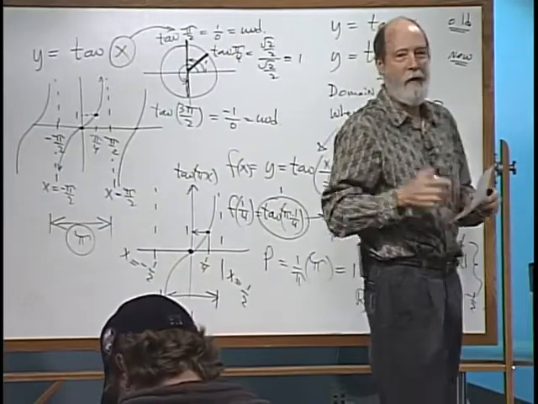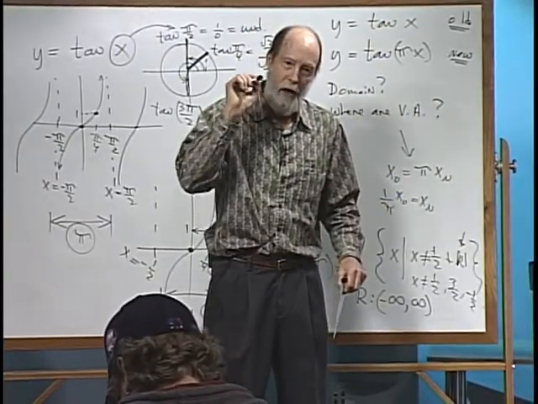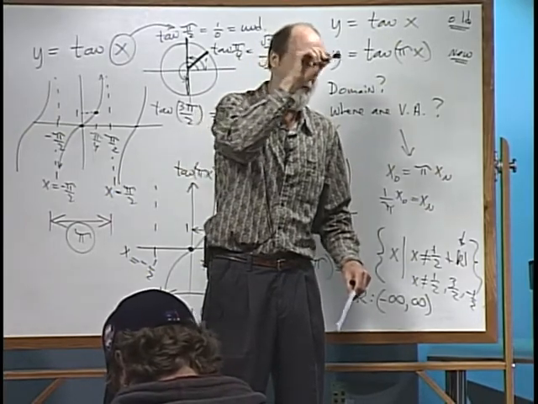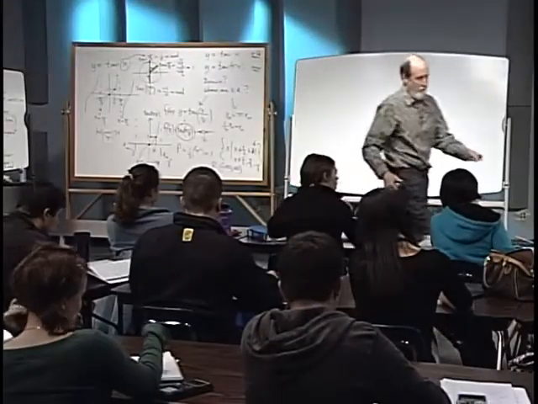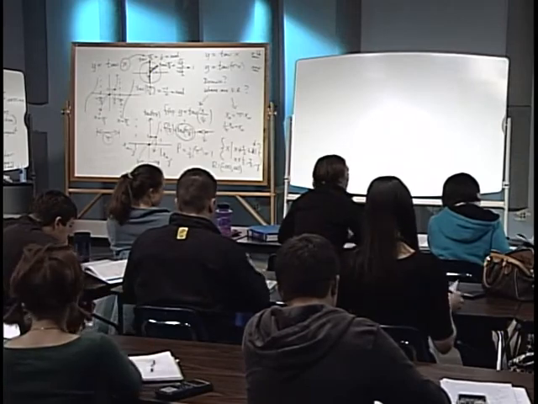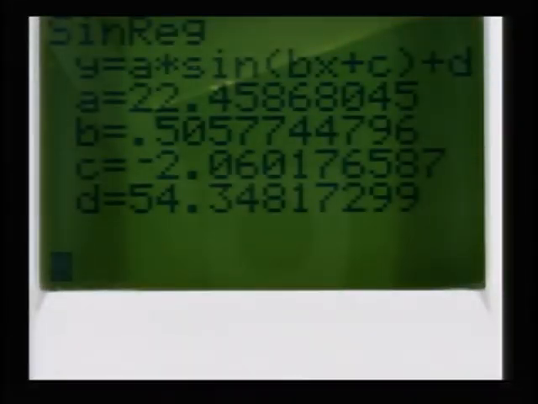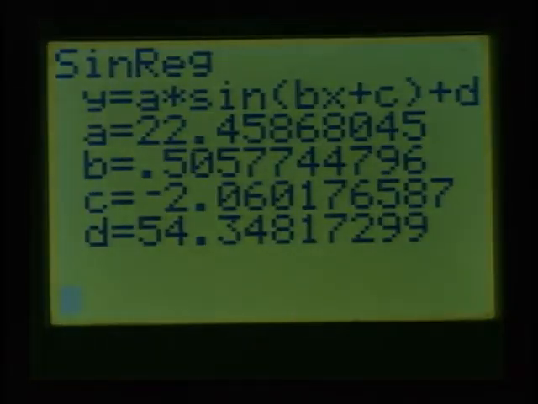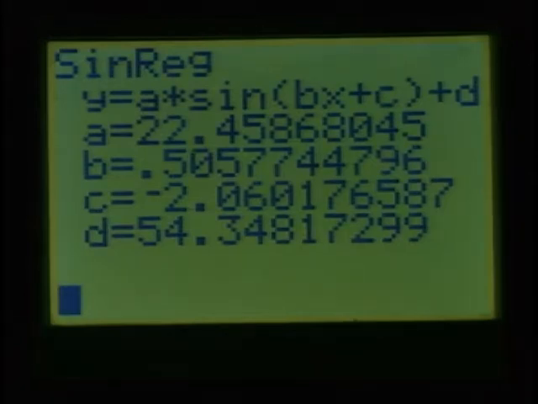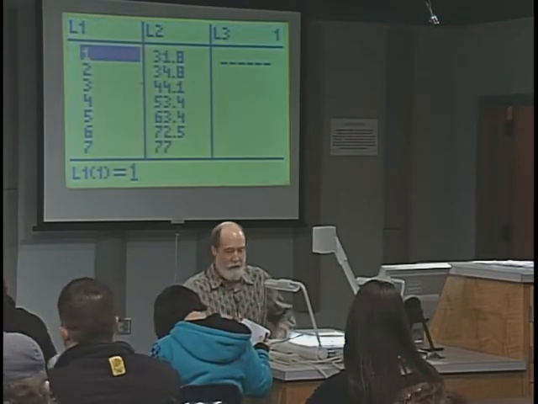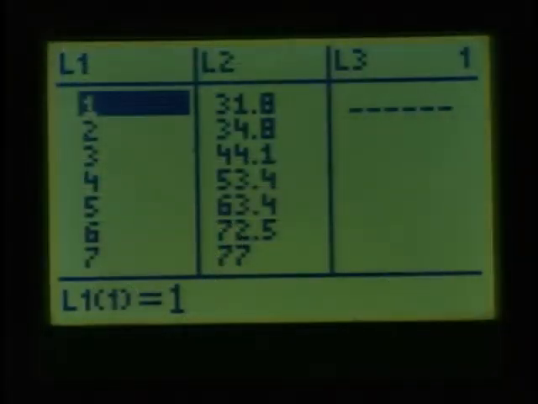Okay, let's go back now to where we left off in the last session, which was where we took a scatter diagram of average monthly temperatures for a particular location in the country. Let me show you where we left off. Let me get the setup here so you can see it. Okay, there it is. And we ran a sine regression model. It was based on, remember, this list of data. So I'm going to stat, edit. Here is a set of data, and I believe we had 12 data points. If you need to, you can go back and watch that video session.